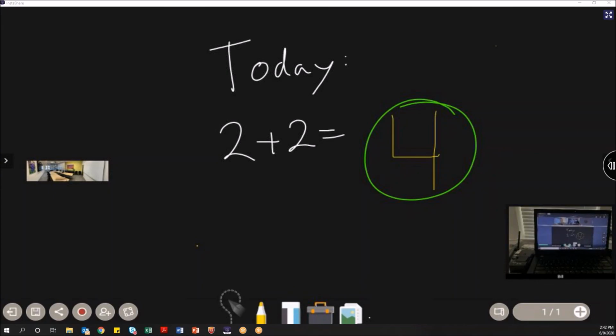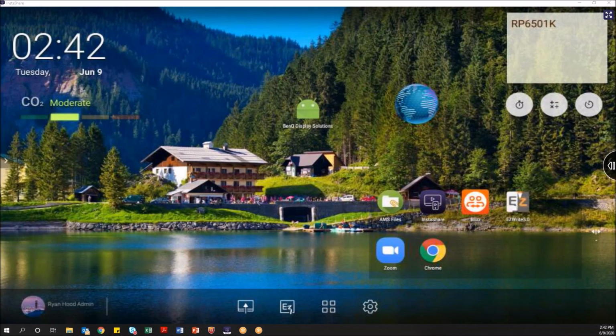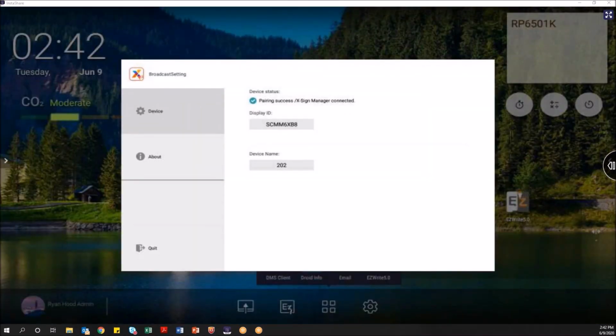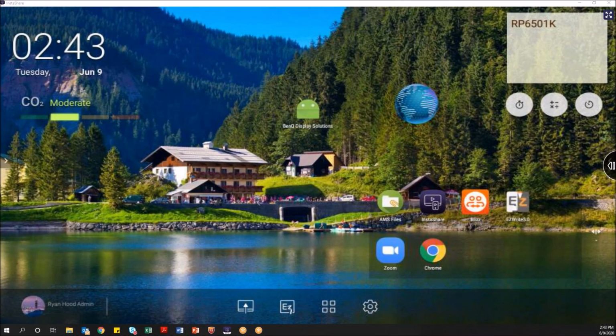And then as far as coordinating the response efforts of eligible entities, another thing we have on our panels, and I have a whole separate video on it, would be XSign, which you can use to send a live broadcast message, YouTube video, daily announcements, that type of thing, broadcast messages such as no school tomorrow, snow day, that type of thing, to all the panels. So I've got a different video on that.